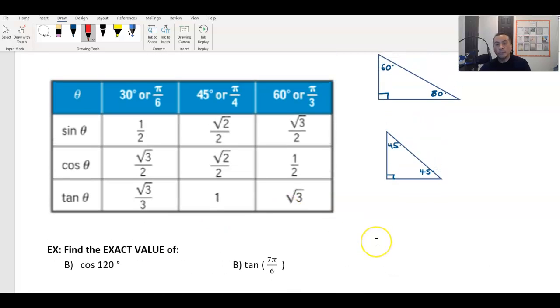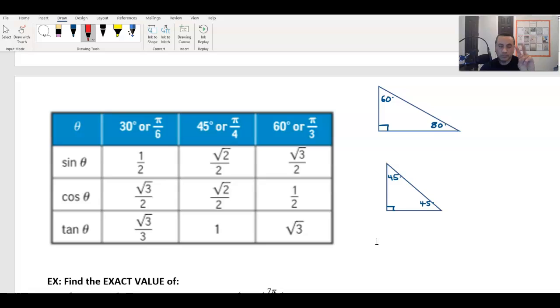Okay, so here's the important thing. This is going to be a long video or 2-part video, guys, but very, very important. If you can start memorizing these values, this is going to be super helpful. There are 9 values that I would like for you to memorize.